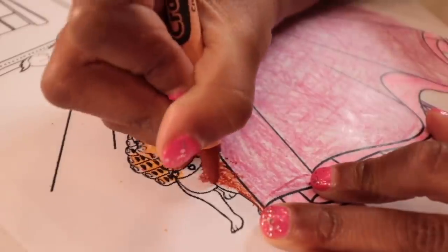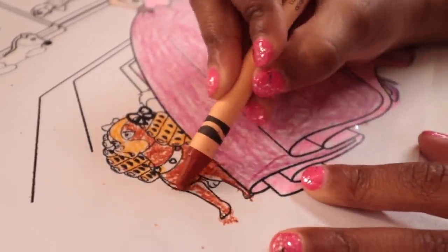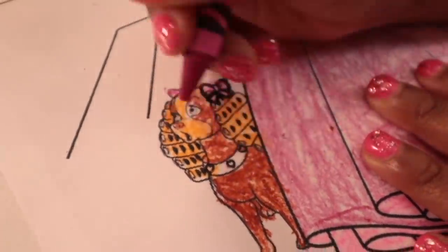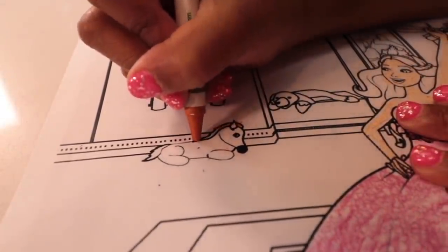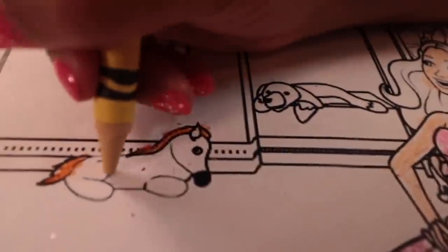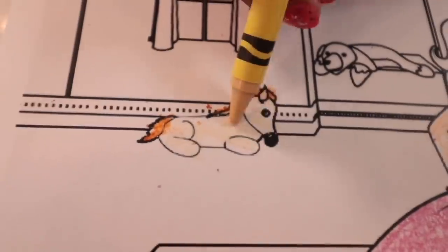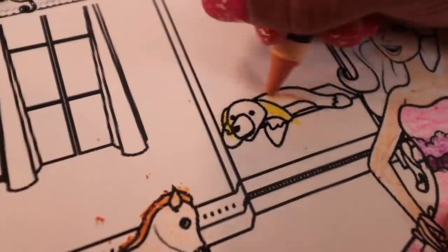What would you name the dog? Her bows are gonna be pink to match Barbie's dress — that is such a good idea, Ellie! Finishing it off with a yellow collar. Time for the plushy animals in the background. This is a horse — she's using a brownish color for the tail and the mane. The body is gonna be this tan yellow color. I think that's a really good choice, it looks pretty realistic. It's a yellow puppy! How cute! I wonder what this dog's name is.